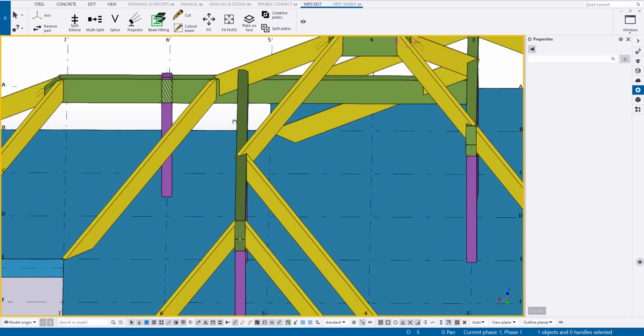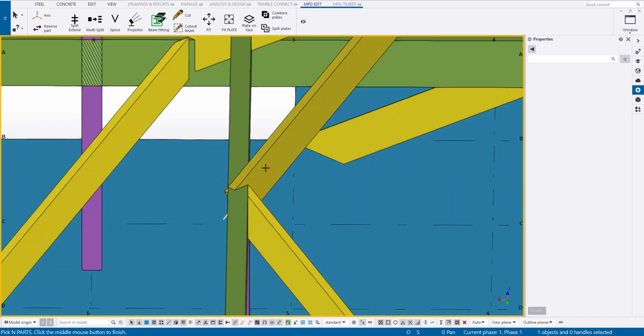Now we'll make cuts for the rafter beams, which will rest on the ridge beams from above.